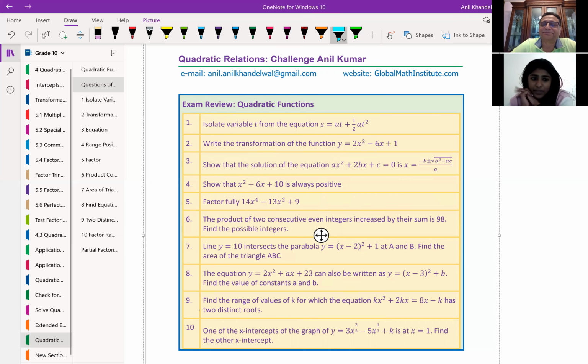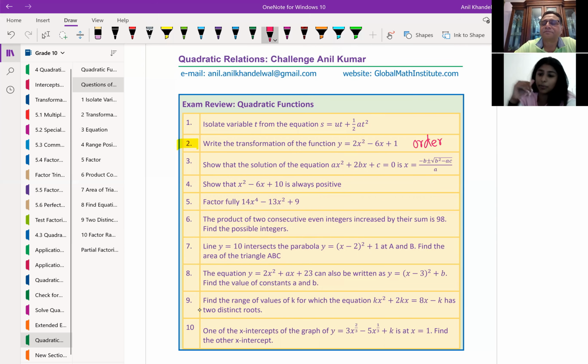Agreed. About transformations, what I learned was you complete the square, but the form that you get in the end, you have to do the transformations in order. You have to start from left to right. You start with the coefficient, the vertical stretch or compression, then the horizontal translations, then the vertical movements up or down. It has to be in that order.